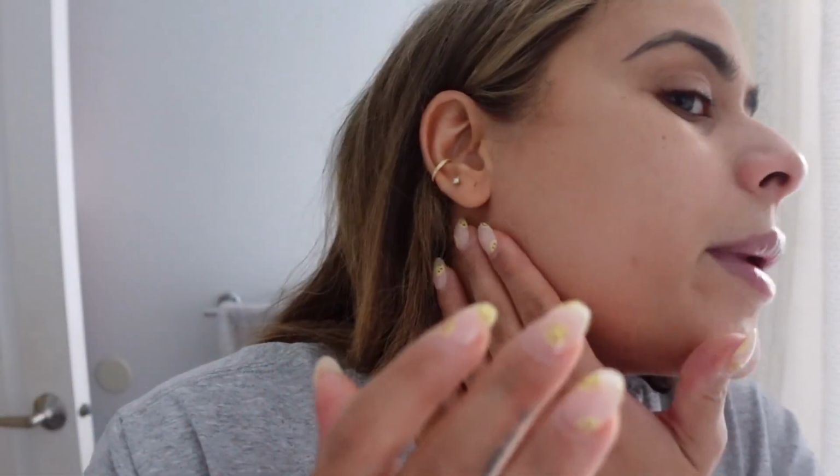Right now, I think I have it all on my jawline, literally all of this. And you can't really see it because I've completely left my face alone. I don't think the camera is going to pick it up at all. I could feel it, but you can't see it. It bothers me the most at night, and in the morning, it's super red and itchy. I have an ice roller and ice pack, so I just ice it so that it doesn't irritate me and so that I'm not scratching my skin, because it's so itchy that you just want to scratch your skin off.